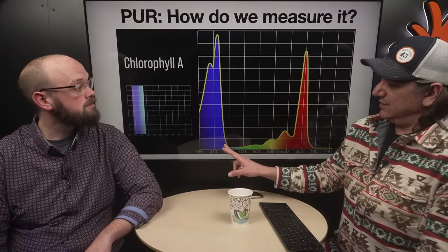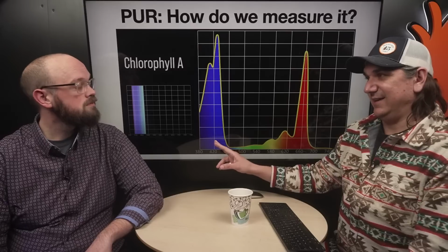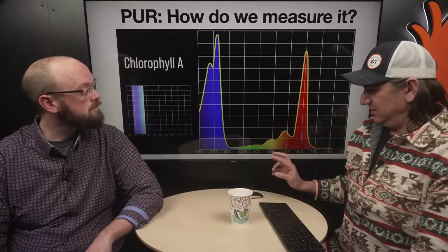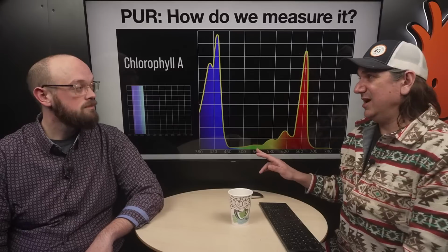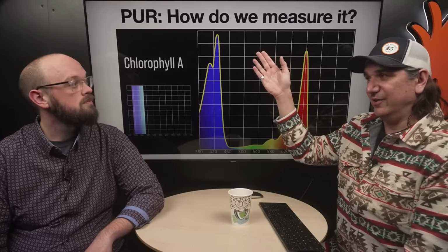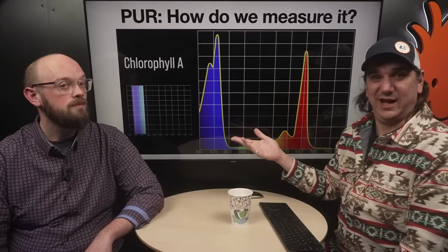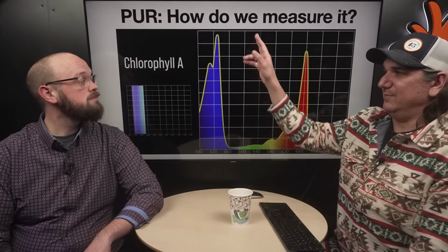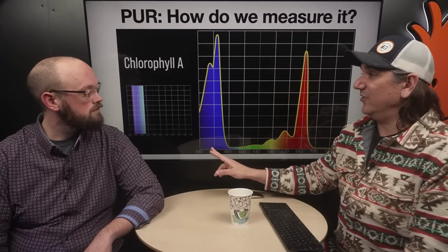Okay, well, if you look at this, this is an example of where chlorophyll A absorbs light the most efficiently. So that's what you're looking at here. Chlorophyll A, where does it get light? Well, it sure doesn't seem like it utilizes green a whole lot, right? It does use a little bit, but to get the same, par-wise, we could raise this up and it would measure as par, right? And we'd read it on our meter and we'd say we have 350 par, but we don't have the light that's optimized for the animal. Sure. So we'd probably have to raise this green up 20 times as high, or maybe even more, to be able to get the same effect as nailing it right here.